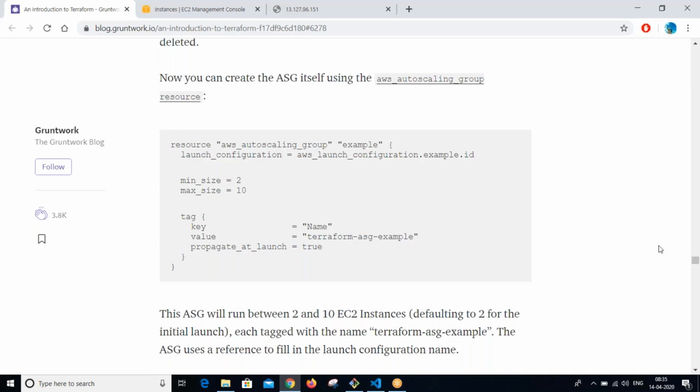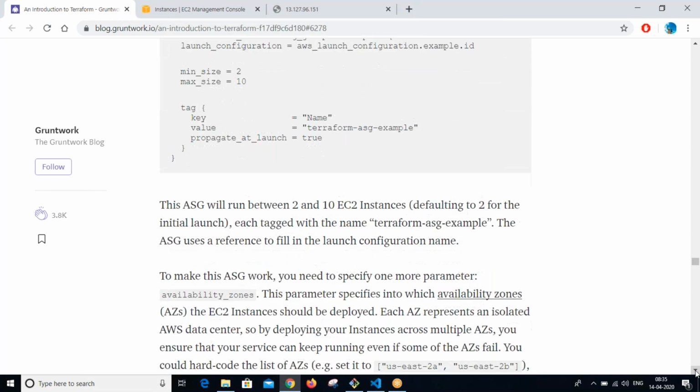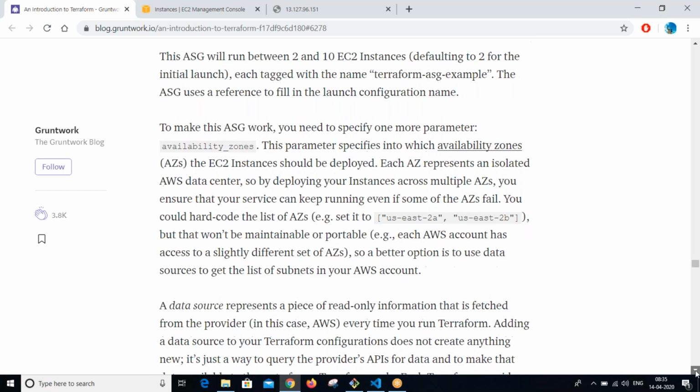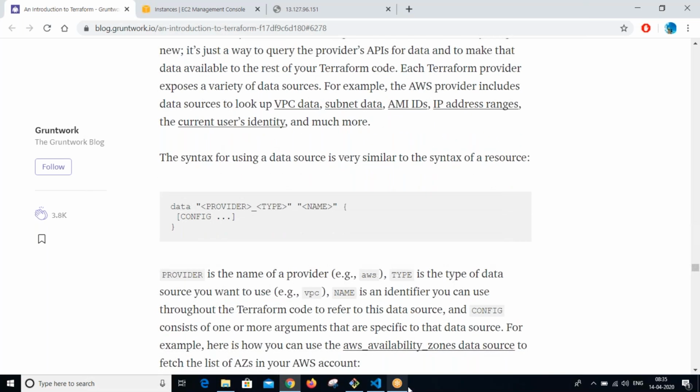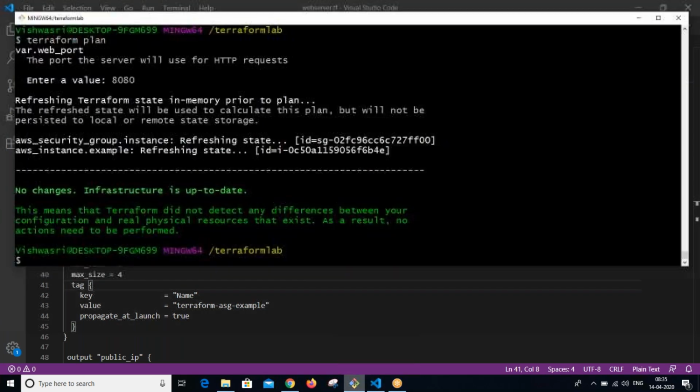So minimum 2 instances, maximum 10 EC2 instances will be created. So that is the values. So we'll make 4 instead of 10. Maximum value you can change to 4. Yeah, there you can just say 4. Okay. So save this and again check that plan is all looks good or not.